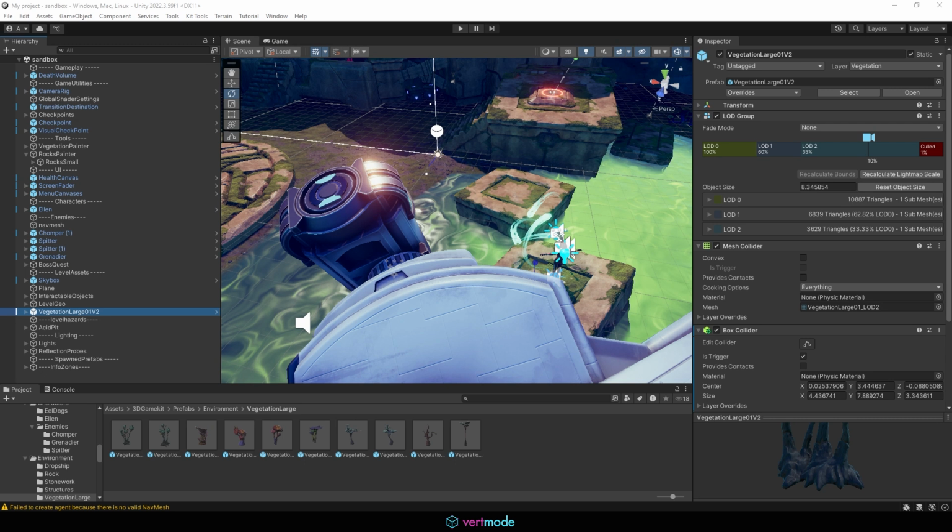So that's going to conclude this tutorial. You've now learned how to implement contact damage if you want to make yourself some prickly plants or some other obstacle. We took a look at painting vegetation and rocks into the scene. What I would suggest is if you make a new scene, maybe consider doing that early on so the colliders aren't in the way.